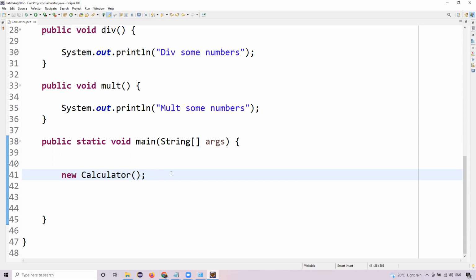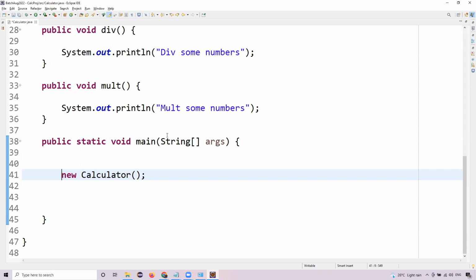Why do we need a reference? To store the reference of the values. What is the requirement for that? When we create an object, we want to call the methods and the variables in that class. So we need that as an object reference. So if I want to call the addition method, I need to have calci: calci.add, calci.divide. Without calci, can we call the addition method? We cannot call the addition method, right? We need to have calci.